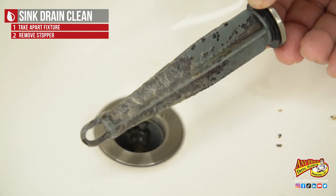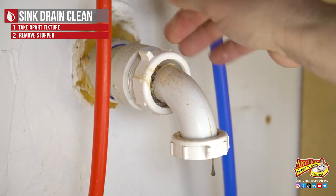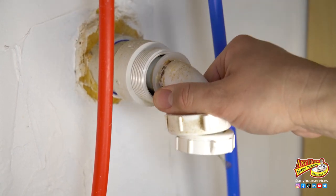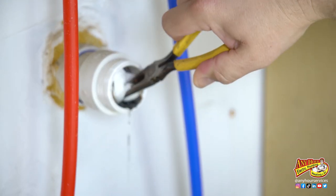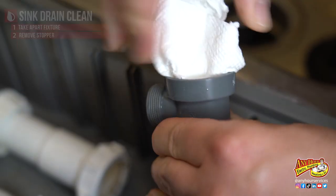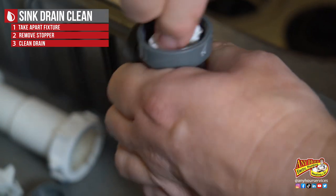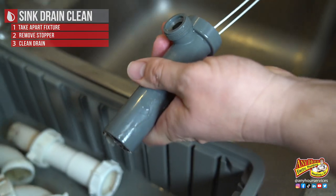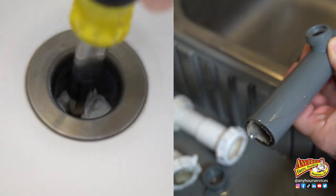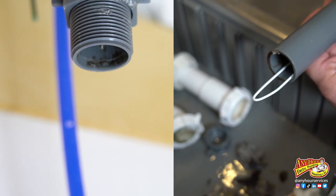Now this stopper isn't too bad — sometimes they've got a lot of buildup on them. If you see a bunch of stuff in this pipe, you might want to take a paper towel and clean that out. If you can see that there's a large amount of buildup on the pipe, instead of sending that sludge down your drain, take a paper towel and clean out the drain like a pipe cleaner first. That'll get most of it off and then we'll clean these in the sink.